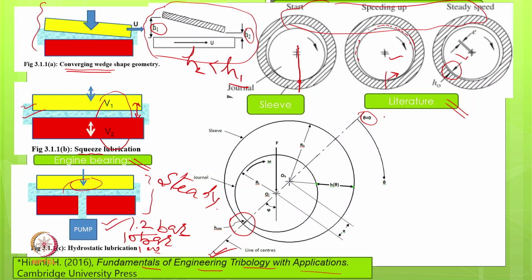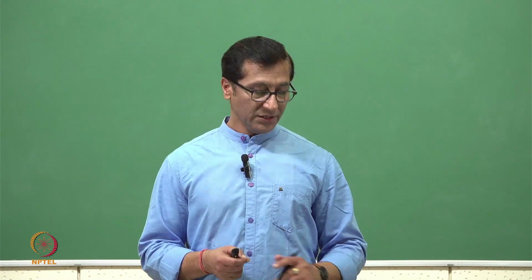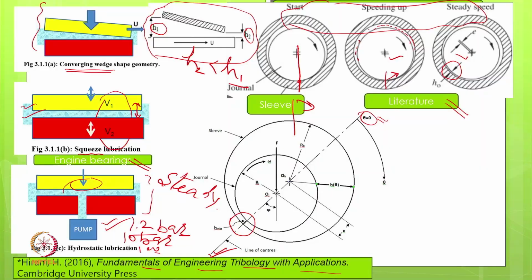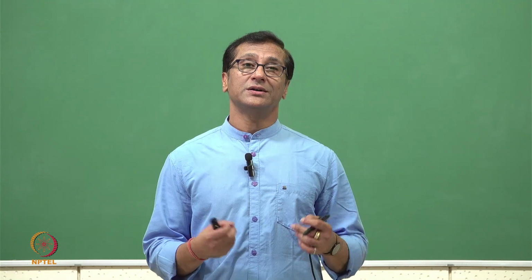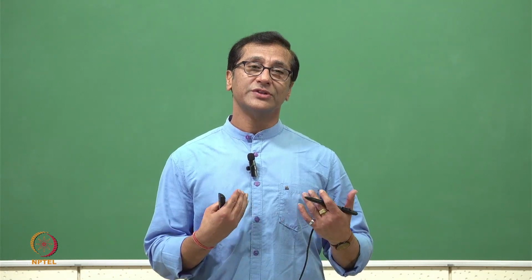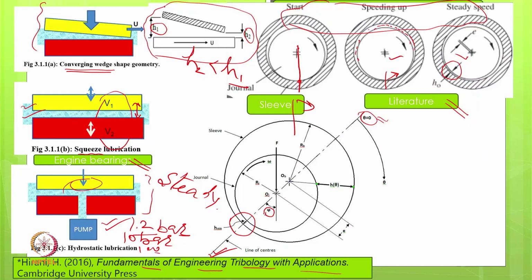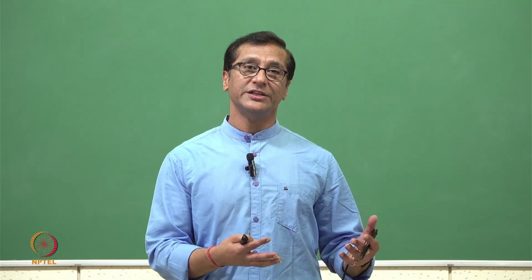And what has been mentioned here, at any rotation, you can see here theta is equal to 0. Of course, this is what we need to calculate, where theta should be equal to 0. Sometimes people say theta should be 0 at the vertical or here, that's not correct. When you talk about xy coordinates, it's okay, but when you talk about r theta coordinates, then it's not okay. And here we are talking about r theta, so theta is 0, and this has to be defined from the attitude angle. Again, the attitude angle is not given to us. We need to figure out the geometry and the establishment of eccentricity ratio and then the attitude angle by solving the equation. So that way we do not have much data.